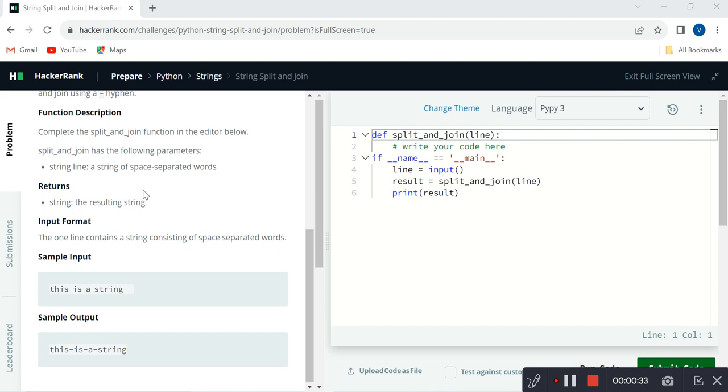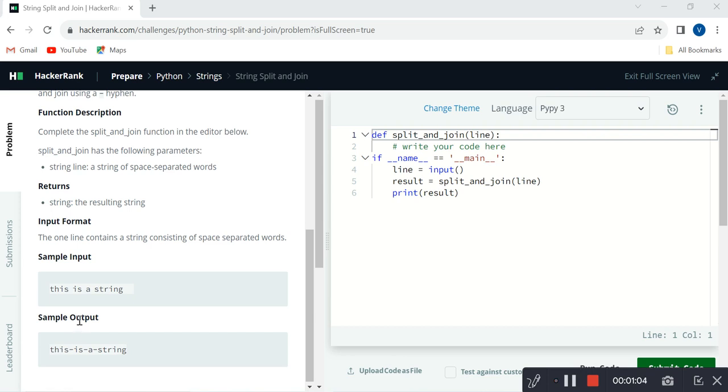Here I suggest reading the program requirement for every program, although we can understand it in advance by seeing the sample input and sample output. The sample input provided is one string, like "this is a string". We need to print the sample output with a hyphen inserted like that.